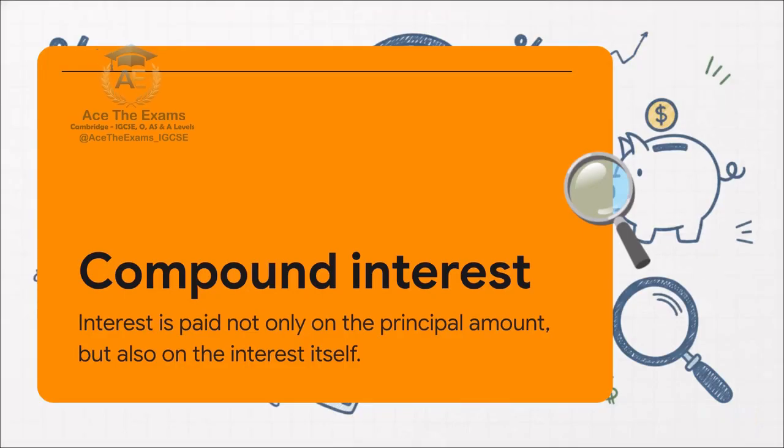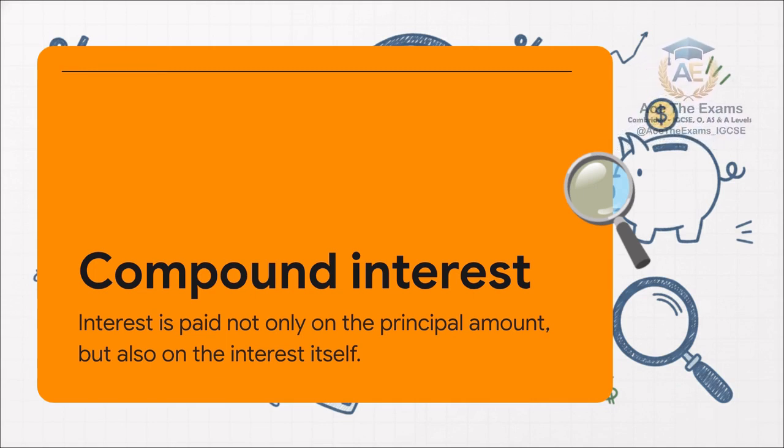Let's get back into it. This right here is the math that builds fortunes, and it's the exact topic that separates the A-star students from the rest. What makes compound interest so beautifully complex is right here in the definition. Your money is compounding. It's growing by generating interest upon its own interest.